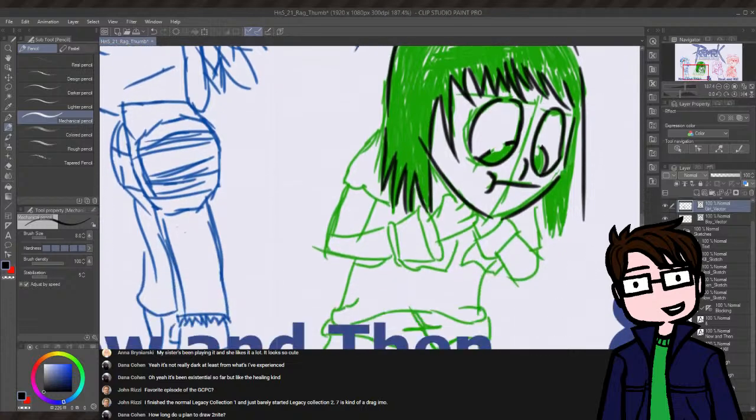I'm going to need to pull up the reference for this bit. Yeah, she's got this flowy, I don't know what you call it. Is it a cardigan? I don't know. I feel like cardigans usually go lower. I think I've actually drawn it a lot lower than it actually goes, because it doesn't really reach her waist in the reference image.